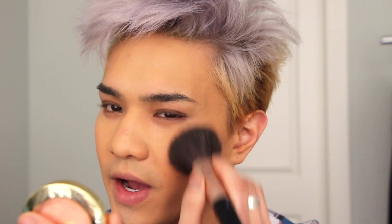And then I'm going to contour. A lot of people don't do blush before their contour, but I like to do it before, just because then my contour blends out the blush a little bit, if I applied it too heavily, like right here. I did apply it a little heavy-handedly. So I'm then going to be taking a contour shade from the LA Colors I Love Makeup Contour Palette.